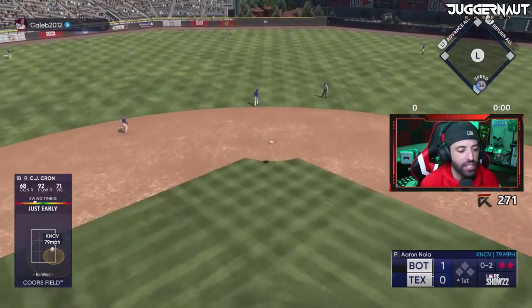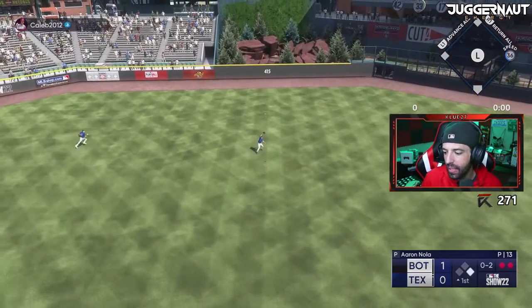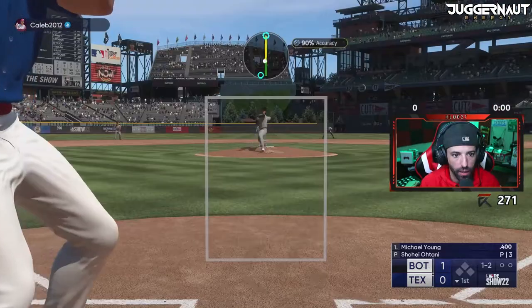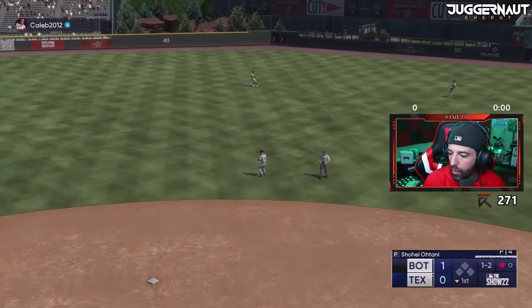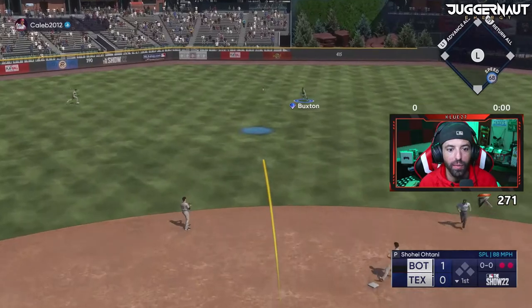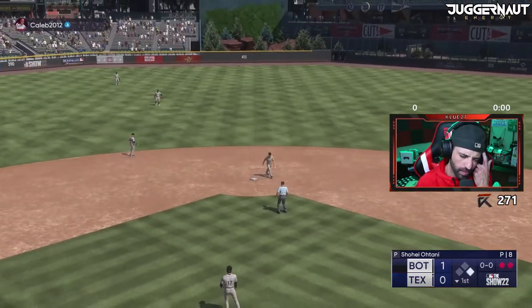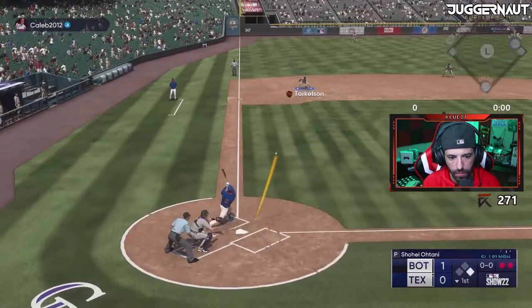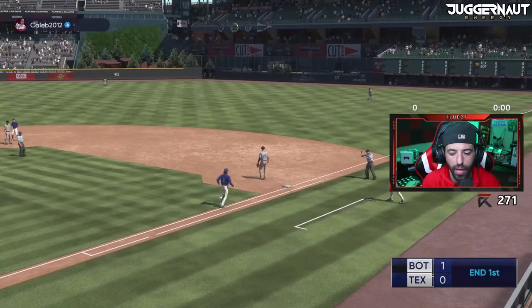Oh, and then CJ, that was such a meatball, and I couldn't get a bomb with him. Let's go. Mosaic. Utley's got it. Let's go. Come on, cover boy, Ohtani. Oh, even Buxton can't get to that one. Nice base hit. All right, out of the first.